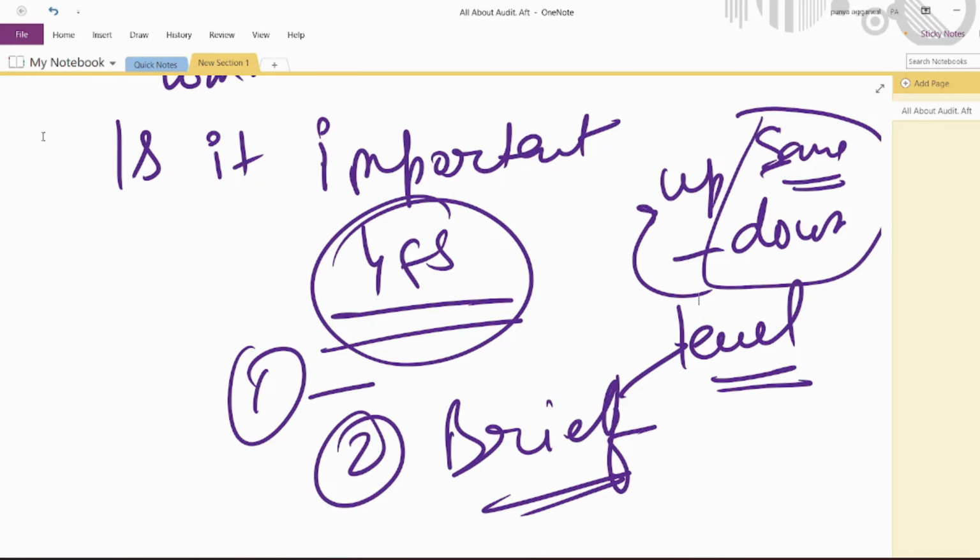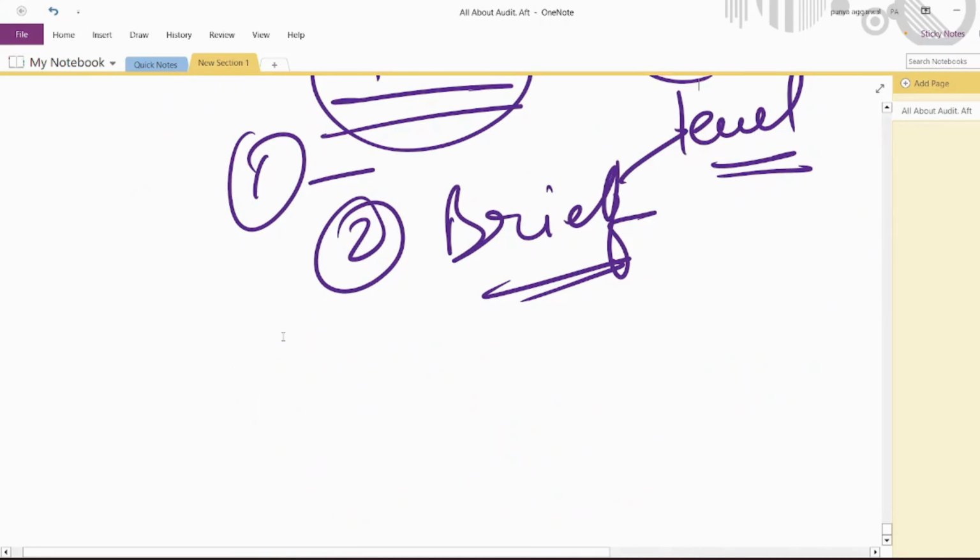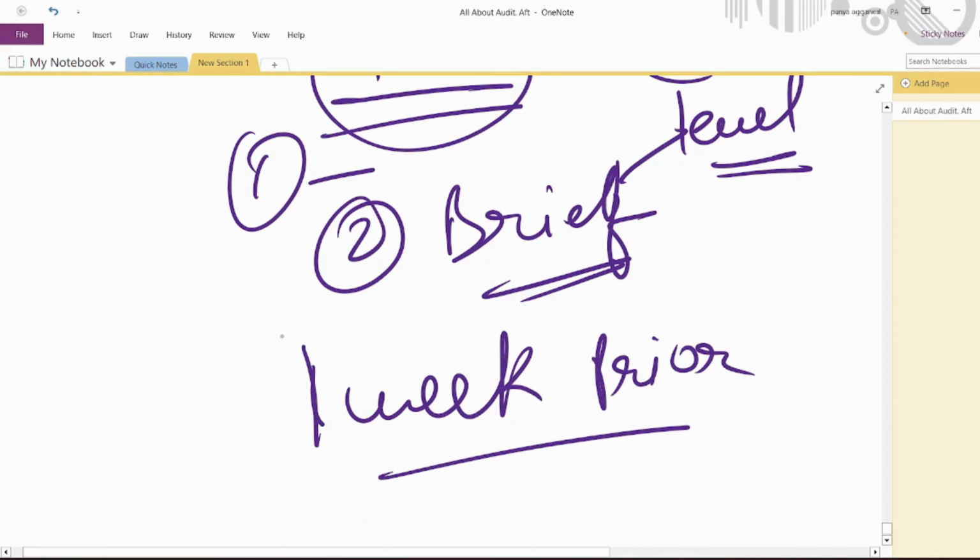Now, when should you appear for this mock? Right now we have more than 15 days till exam days. So I would say at least one week prior, you should appear for this mock and then get it checked by somebody, either your tutor if you're taking classes, or, if you're not taking any classes, any mentor who is providing such services.